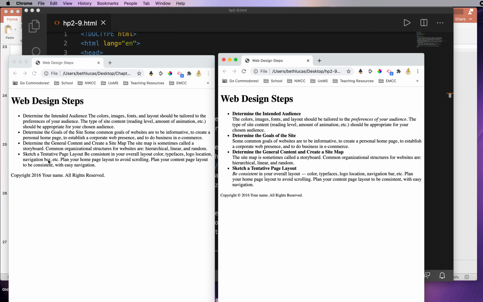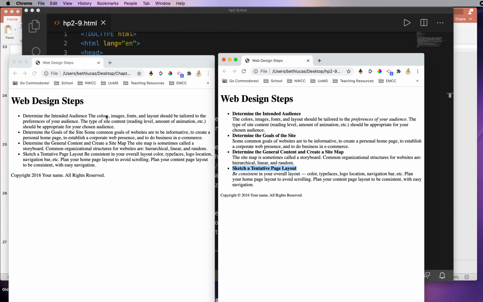So let's compare these two. Remember those pictures you saw in elementary school where you had to spot the differences between the two pictures? That's what we're going to do here, okay? So what are the differences between these two pages? One, these are bold. So these first little phrases in our bulleted list are bold and larger. We did those with the strong tag, okay?